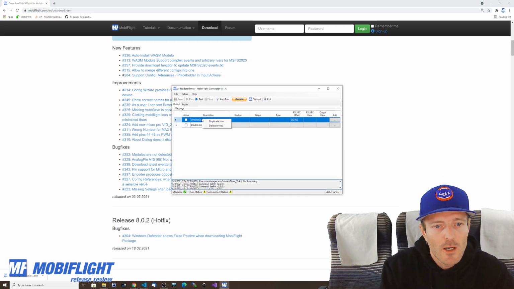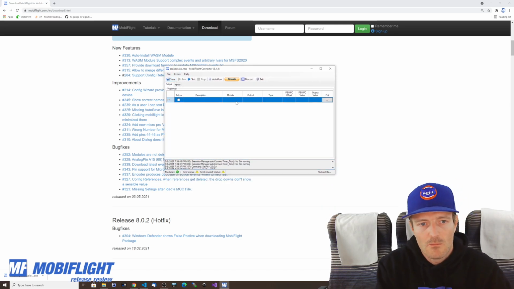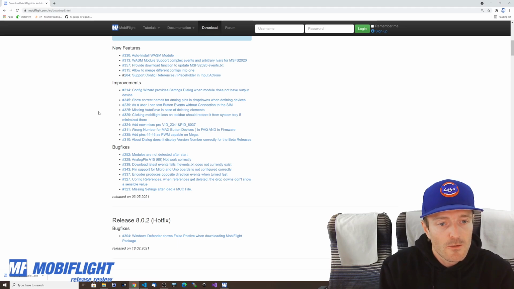Because in the past, if you deleted a row, it would not trigger this icon to turn blue, and you would not get the message that something has changed and if you want to keep your changes and save them. So this is a little improvement.